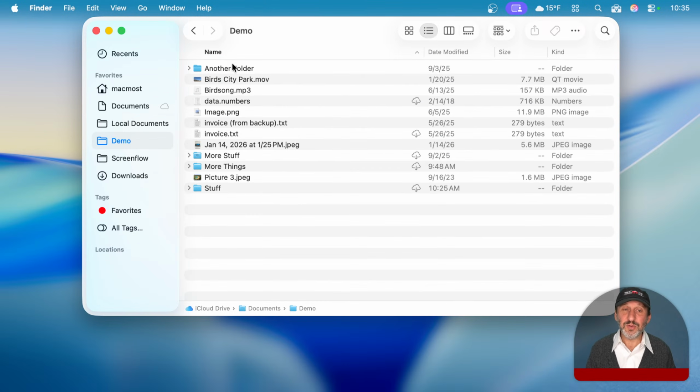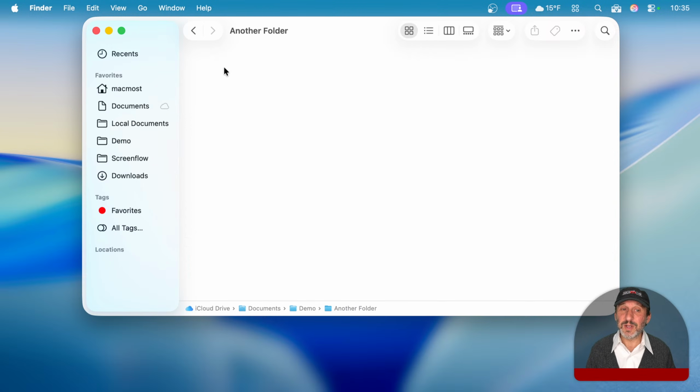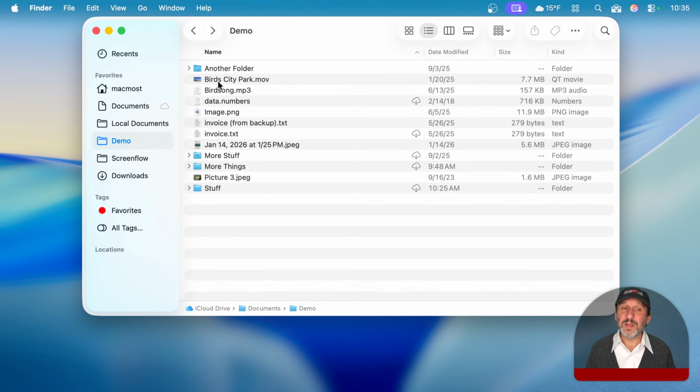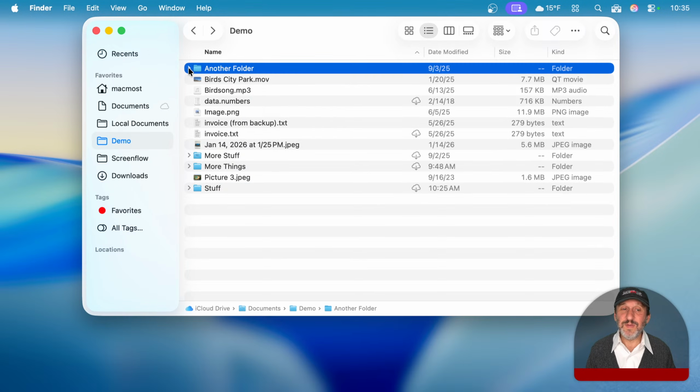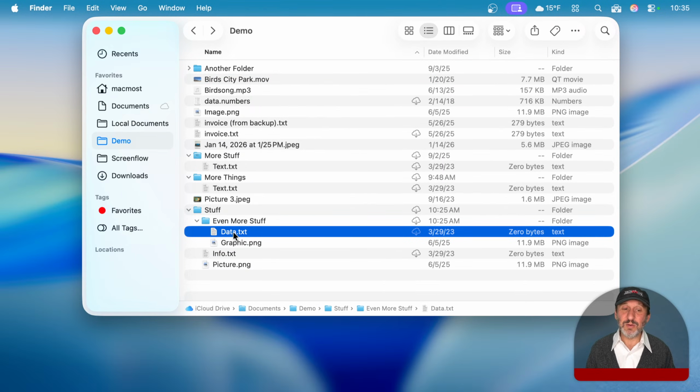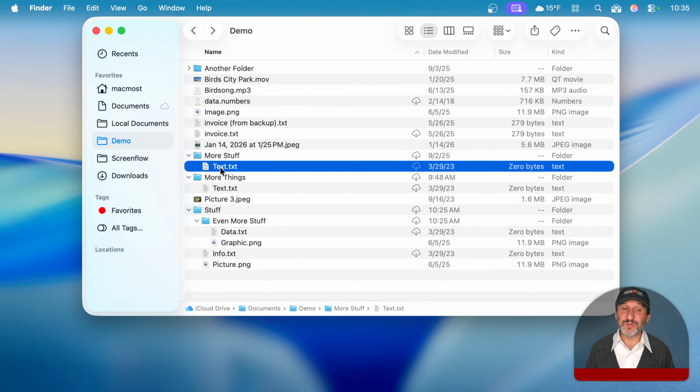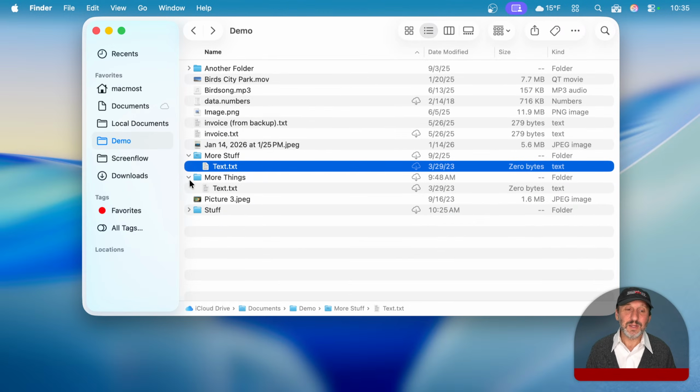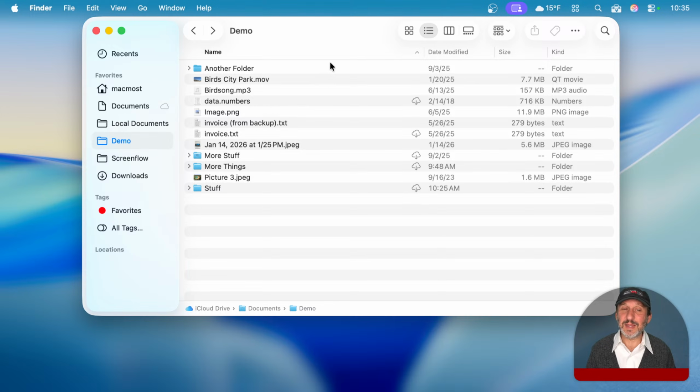List view, you can do the same. You can double click on a folder to dive down into it. But you can also reveal the contents of the folder like that. So I can reveal the contents here of each of these folders and even reveal further. It's kind of unique for list view to be able to view, say, files in one folder and files in another folder at the same time. So you can do that as an alternative to diving down into the folder.